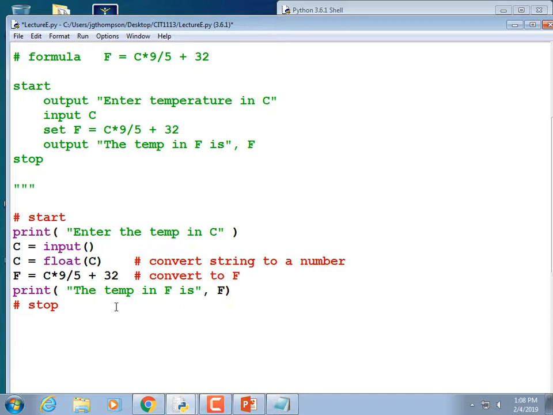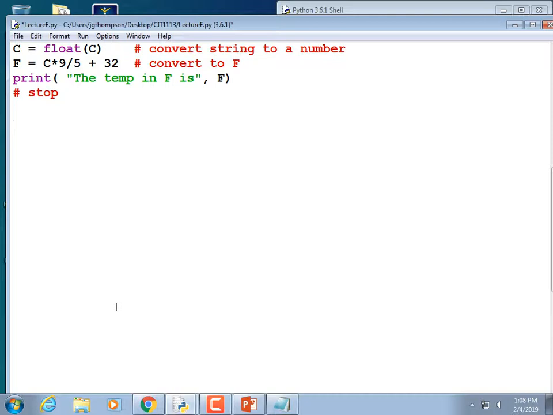All right. Going to do another bit of pseudocode. I'm going to start a multi-line comment, so it's going to be three quotes again. It could also be three apostrophes, but we'd have to end it with three apostrophes. Either one works. Start, output, quote, enter the num of inches, question mark, end quote.